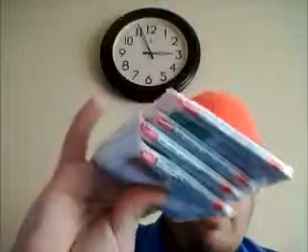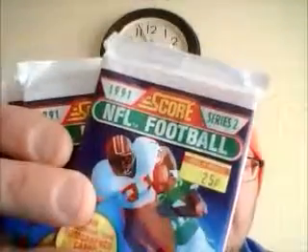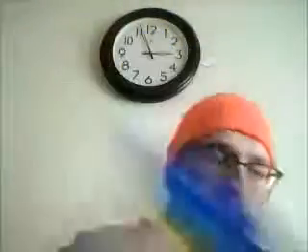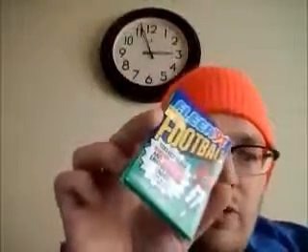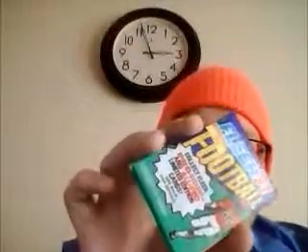Santa was busy today for the little man — picking up some cheap packs. I got eight 1991 Score football packs for two bucks, so he's going to love busting those on Christmas morning. Also grabbed 1993 Topps Series 2 baseball for 35 cents and 1991 Fleer football for 35 cents — maybe we can pick up a Nick Bell Iowa Hawkeye running back. I think those might have the green borders but I could be wrong. I'll put up the fail video today as well. Hope everyone's doing well — holidays are drawing near, take care, peace.